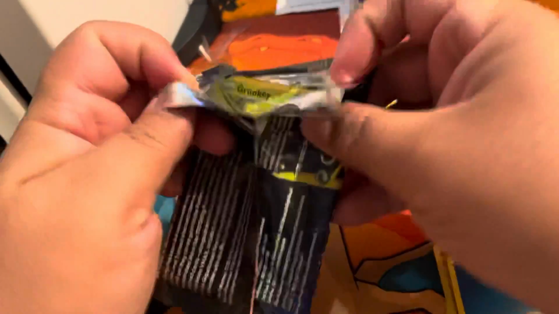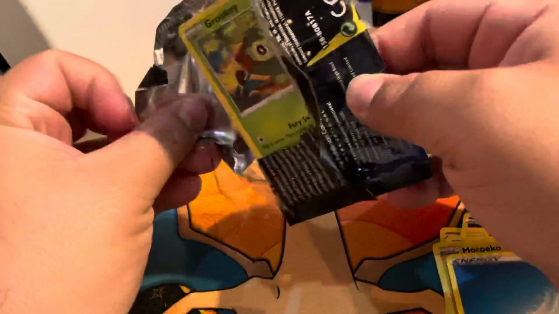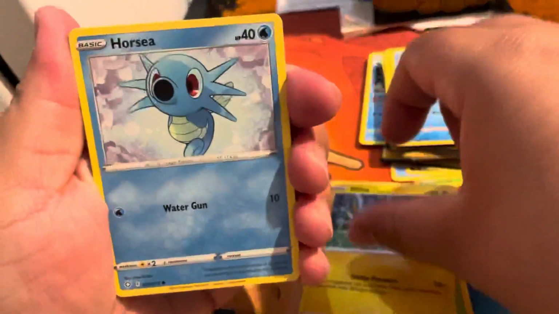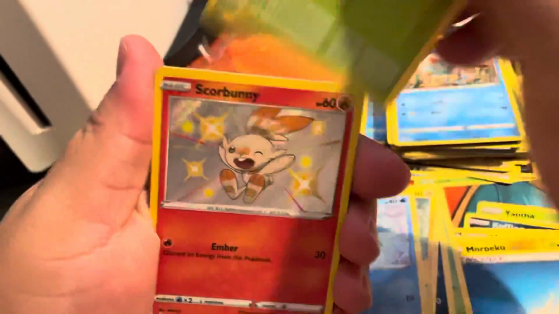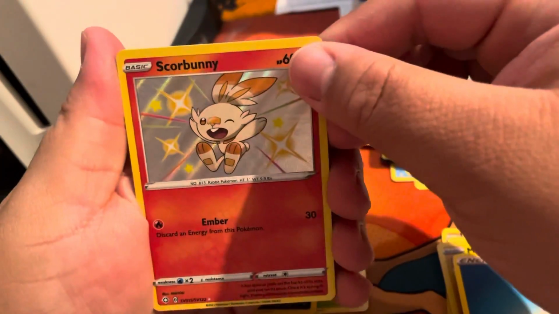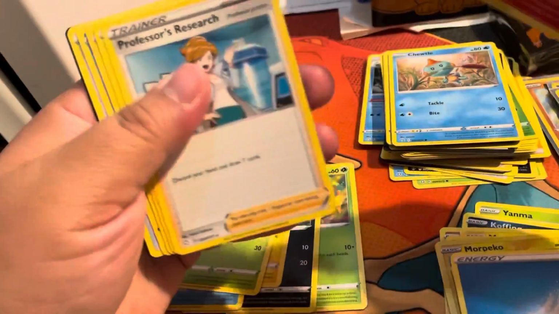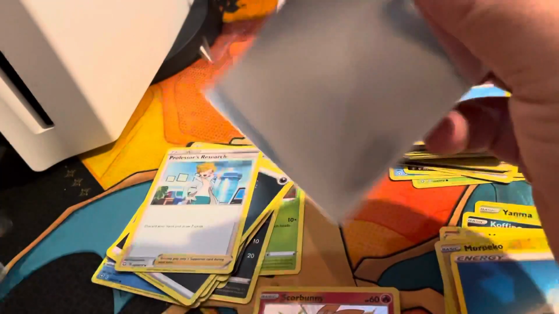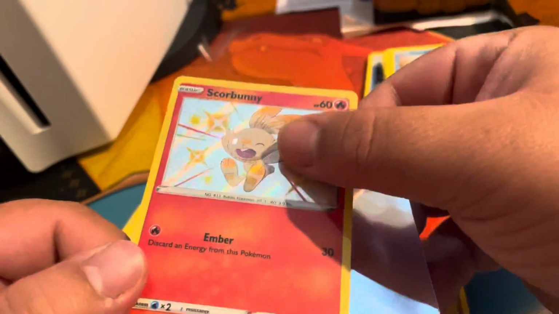And these Shiny Fates are too fun to open, the pull rates. So that's, you know, they're expensive, but the pull rates. Grookey, Spinarak, Shinx, Horsey, Yamper, Eevee, Scorbunny, baby shiny, and a Professor's Research. Wow. Still a very, very generous tin.